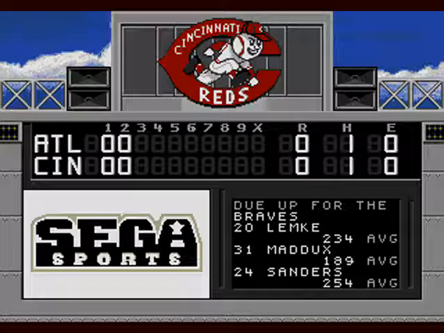No runs, no hits, no errors, and no one left on. After two innings, it's the Reds nothing, the Braves nothing. Up next for the Braves are number 20, number 31, and number 24.